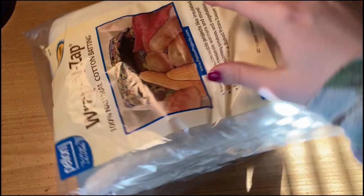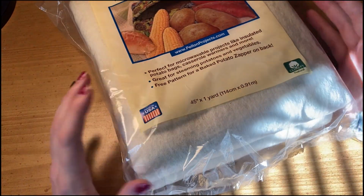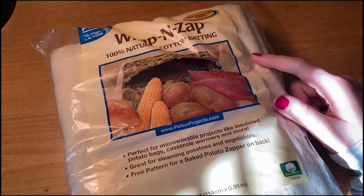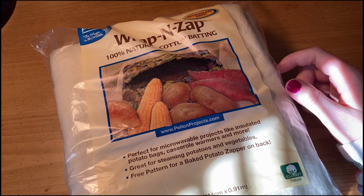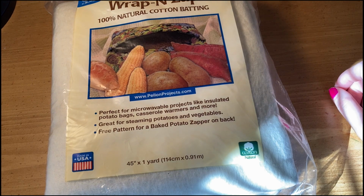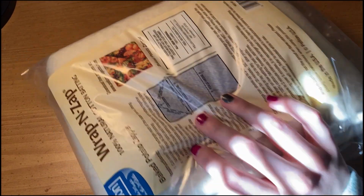Then all the other random stuff is gonna be batting. This was the nice thin batting that I found that was the least expensive and didn't have 8,000 yards of it. This is still way too much. And it's also microwave safe. So if you wanna make a cover for a Rocketbook notebook, this might be the way to go. Isn't that what it's called? I don't remember, the one you put in the microwave. This, I guess, is for like microwavable potato bags. I don't know. I'm not gonna microwave this, but it was inexpensive and it's about the right thickness, so it's good to go.